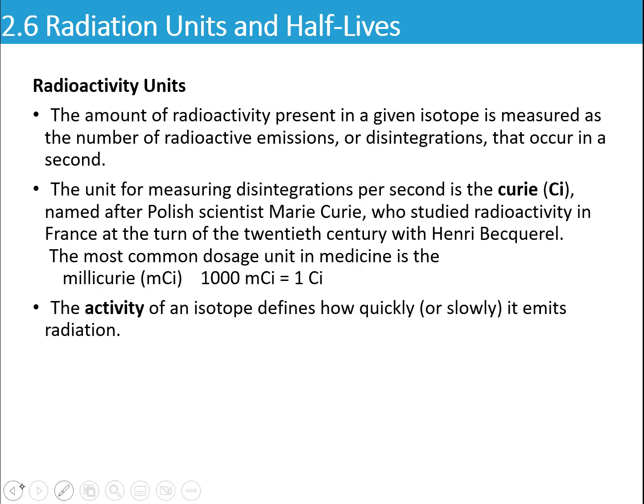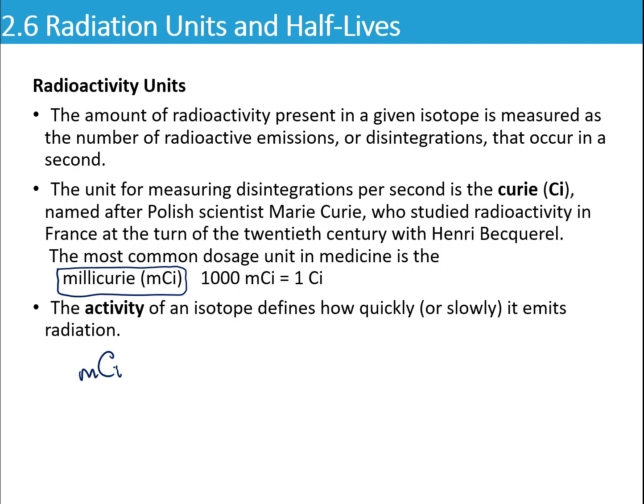You can measure the amount of energy that a substance is releasing. The most common unit that they use, sort of the metric unit, is called the millicurie. So it's mCi for millicurie. And there's a detector, like Geiger counters. They have machines that can actually detect energy, and it can pick up how much energy is coming from a sample. You just set it next to the sample, and you can put it at different distances.